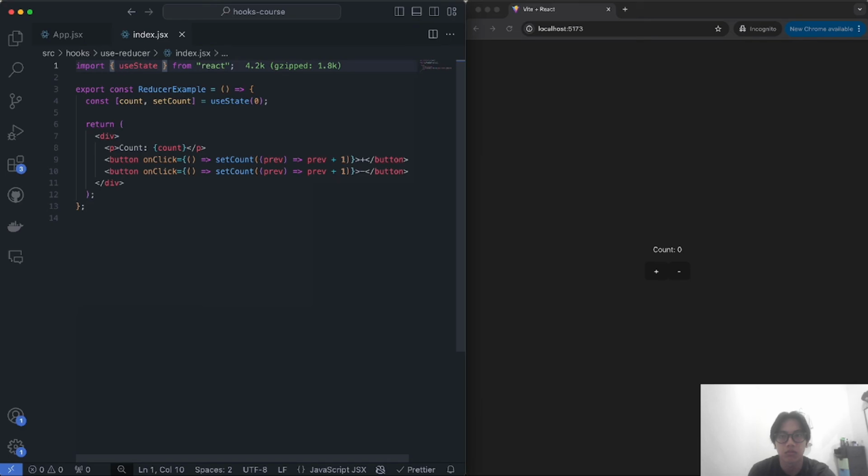It is technically a hook that should be used instead of the useState hook to manage more complex state logic, like when you have multiple related variables or actions. It does use the same pattern as something like Redux, because both of them use the reducer pattern. That's where the name useReducer comes from.